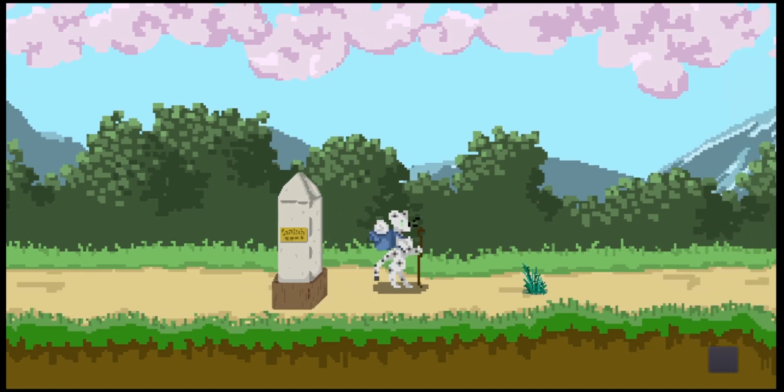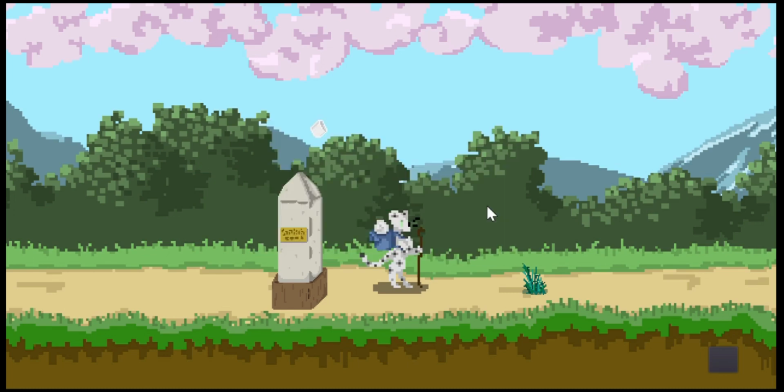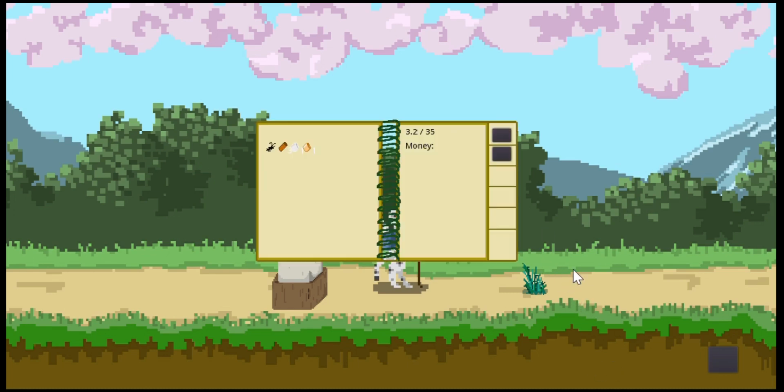And if we open up our inventory, which is the I button, you'll see that I actually have an inventory system that's looking like a journal, and it has a weight limit because you are a hiker. You're carrying your pack around with you. The inventory is kind of static, so I don't have to worry about trying to move things around, but I can drop things and it will adjust the weight accordingly. I can also cook this marshmallow. I was experimenting with that, but it gives us a real marshmallow.